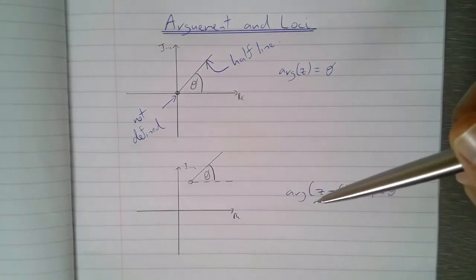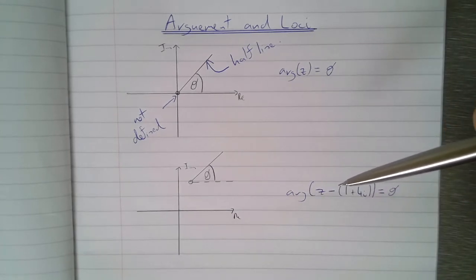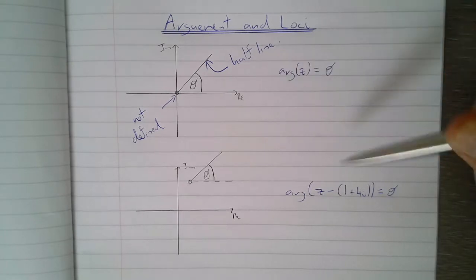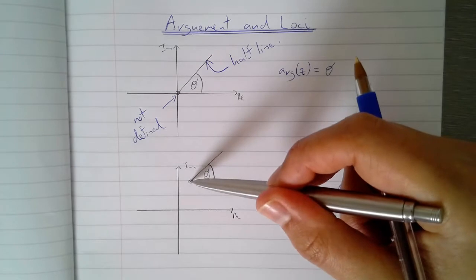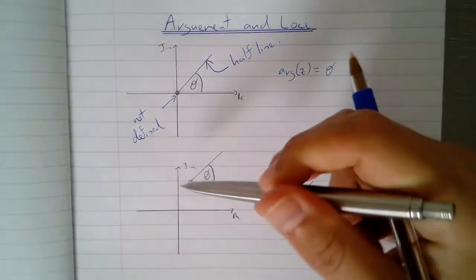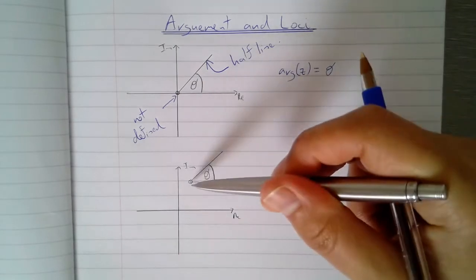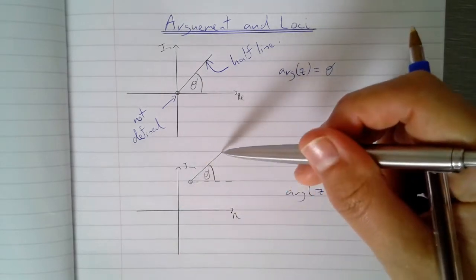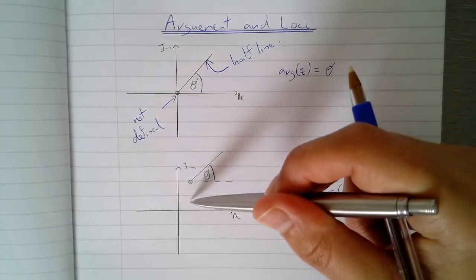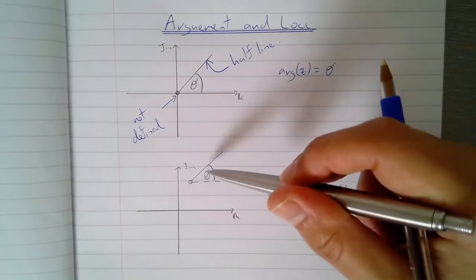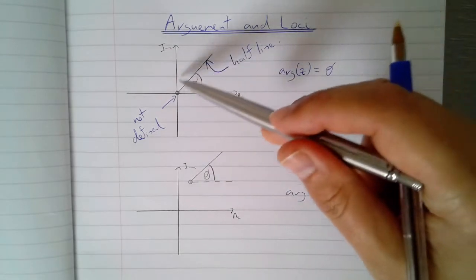So the way we can make sense of this is by thinking of translations. So at the moment, 1 plus 4i is the vector which takes me from here to here. And if I did minus 1 plus 4i, it would take me from here back to the origin. And if I think about that for every single point on this line, it drags me back in that direction, drags me back in that direction, drags me back in this direction. If I did that to every single point, I'd actually get this line back again.